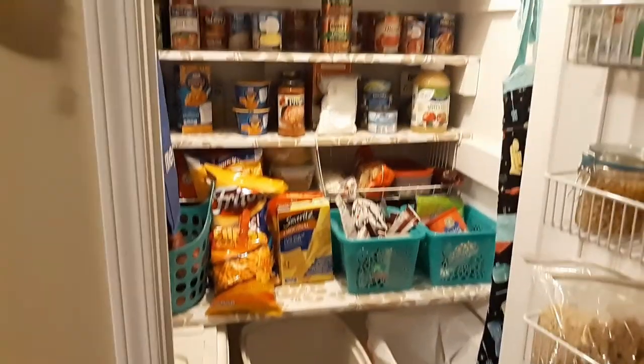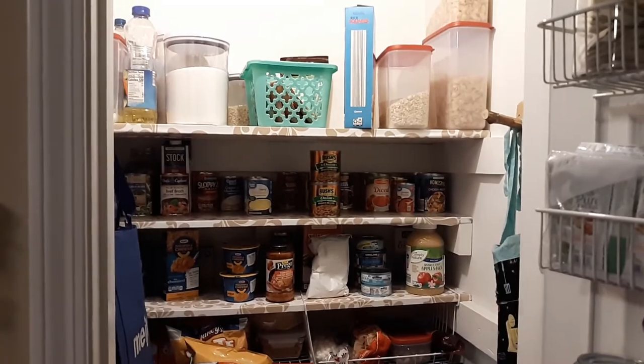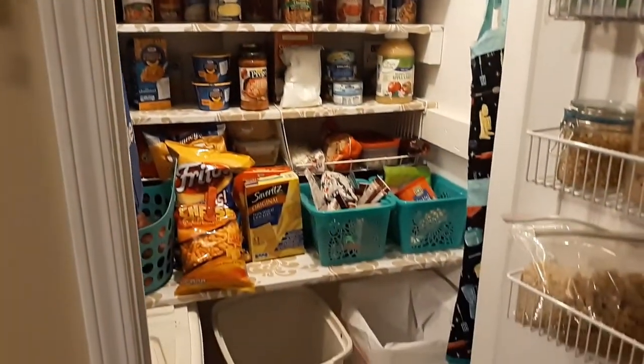So that's the pantry. It's so nice to just go in the pantry and know that I'm not going to have to fight to find things. And I can just go right to it and get it.